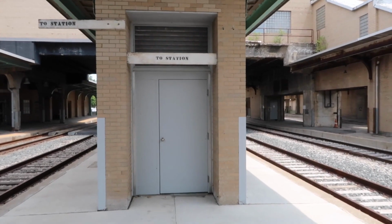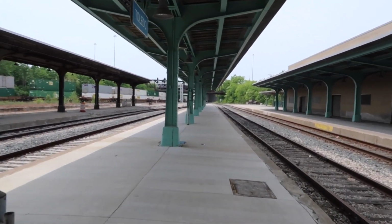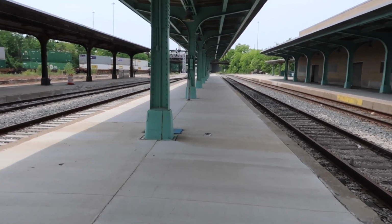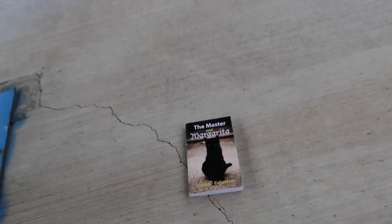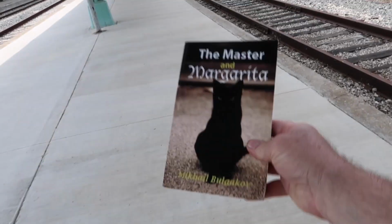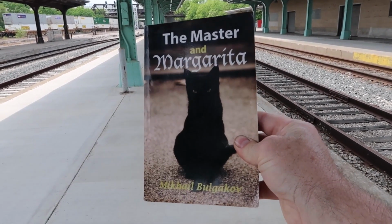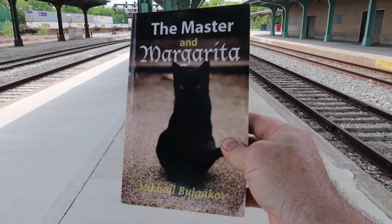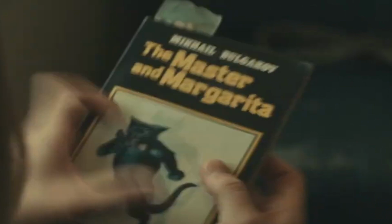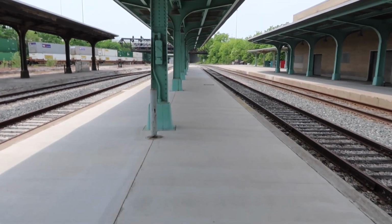Now after a young Otto comes running out these doors, he goes running in this direction down the depot to find Sonia's book that she dropped here. And of course, I had to use my Columbo-like skills to figure out exactly what book she dropped to put in my video. I went frame by frame and figured out it was called The Master and Margarita. So I had to buy the same prop for my filming locations video.